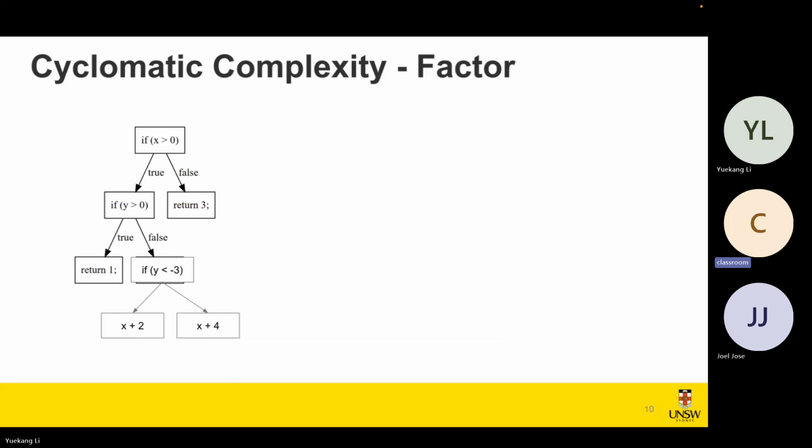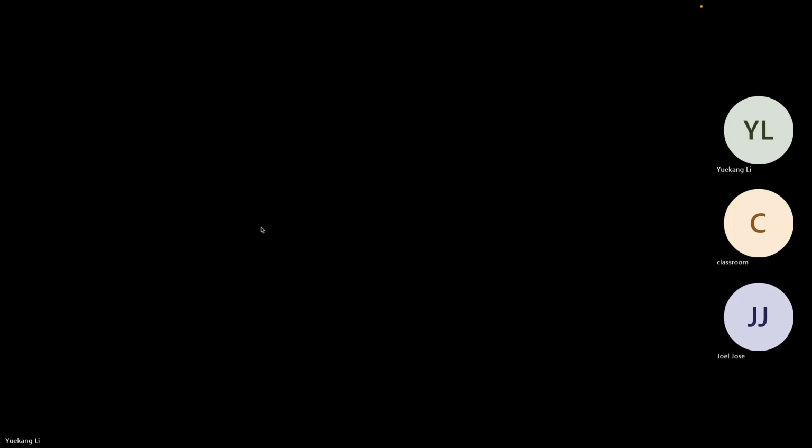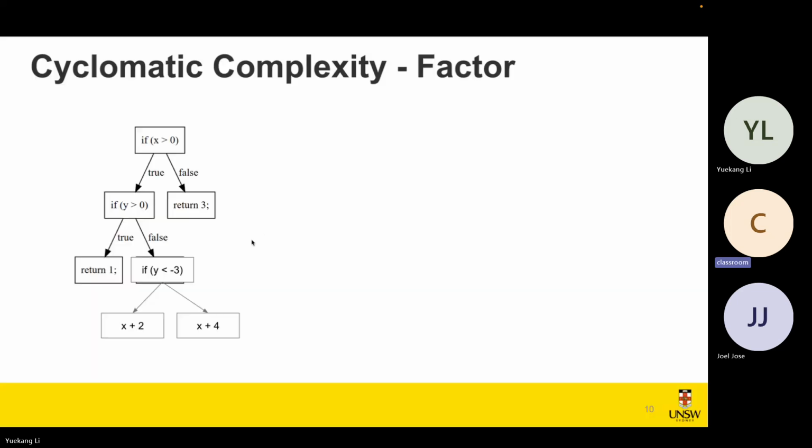So if we further modify the program, and we change the basic block into one return instead of two returns, are we increasing the cyclomatic complexity? We introduced 3 basic blocks and we introduced 4 edges.